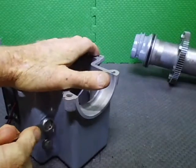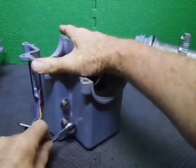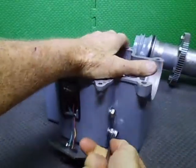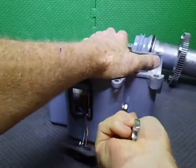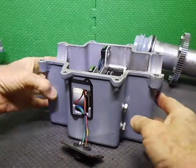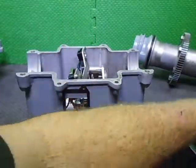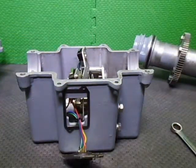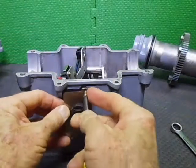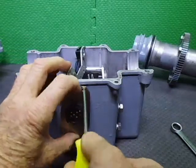Get it in front of the camera, so that's what I'm doing. Alrighty. Okay, so what we'll do now is we'll put this cover plate back on again. Get it down out of the way, stop it from moving around. The gasket's already on there, I glued that on so it would be easier for installation.